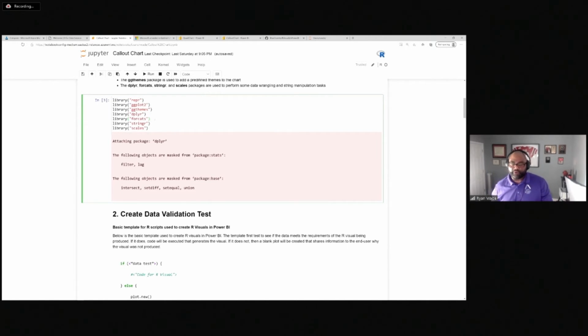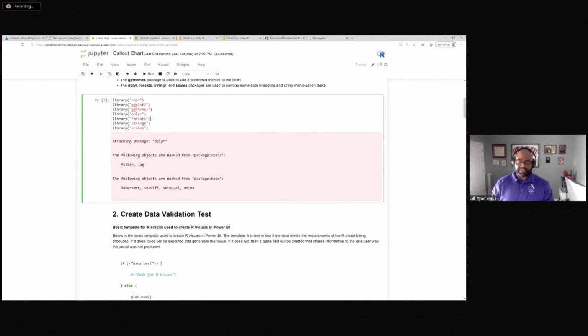The next one is forcats. forcats is a package that is used for categorical data. In R, categorical data is treated similar to how it is in DAX, where you have some encoding going on underneath the hood, where the categorical data is not really stored in that format, but an integer representation of it is stored to represent that particular data, and then you can do some unique things with that. So we will use that particular package later on in the session.